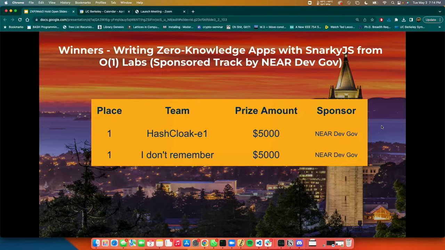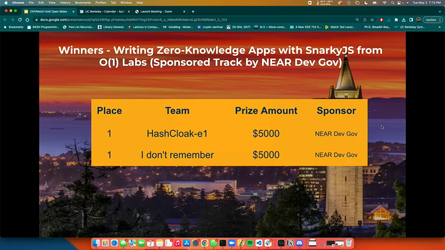It's targeted to zkApp developers, and it makes it easy to build user-facing applications that leverage privacy, attestation, scalability, cost savings, or data freedom properties of zero-knowledge proofs. And it works out of the box today with Mina. But a huge thanks to the Near Foundation for sponsoring this track as they consider integration as a part of their ZK roadmap. So we had two winners.